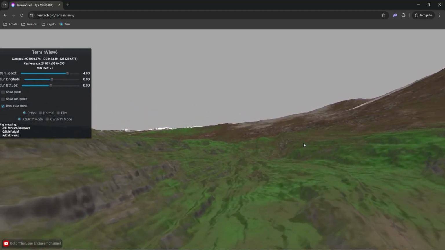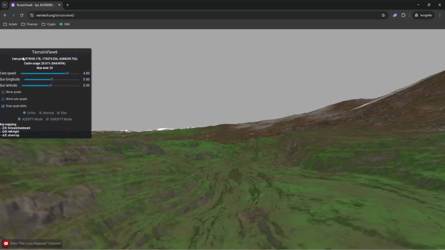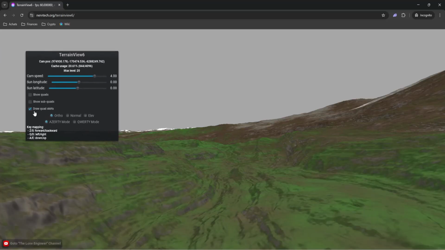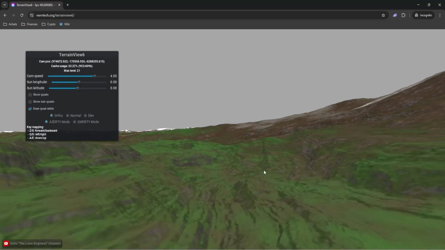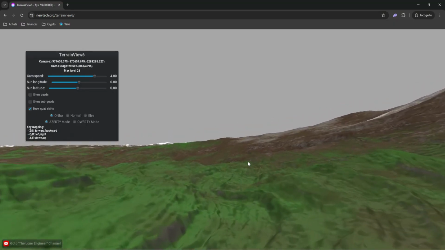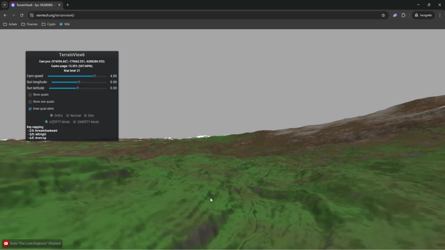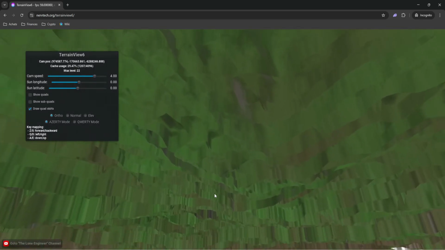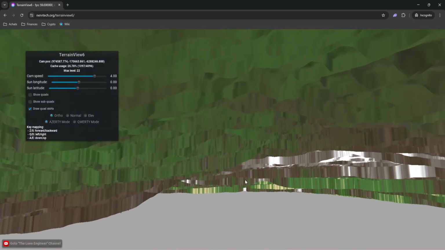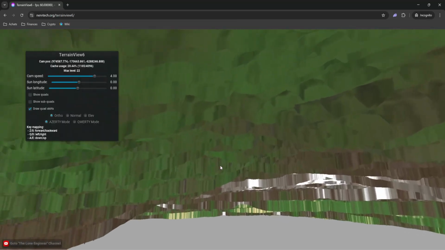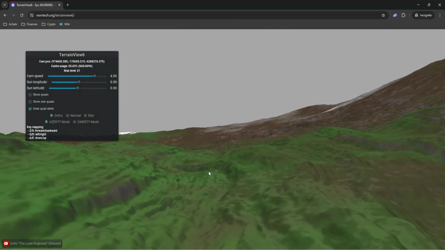And yes, first thing maybe on this list now, on the control GUI, is this draw quad skirt, which is enabled by default, and that's actually going to draw the, I don't know if you know this thing, that when you draw those quads, you can draw a border, a vertical border around the quad. And actually, if we go below the terrain, we will see that. It's a big mess, of course.